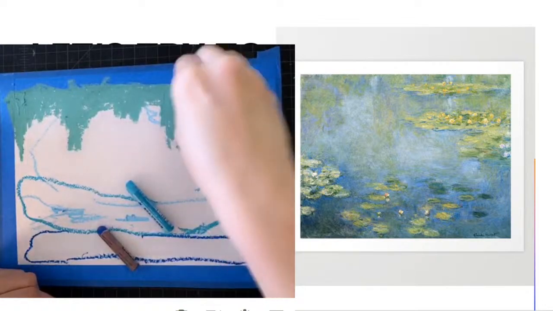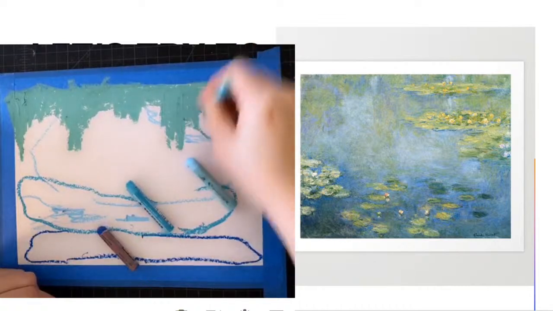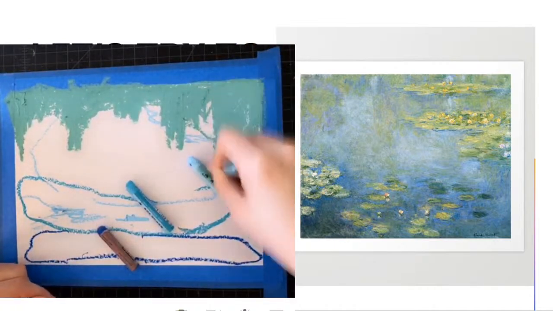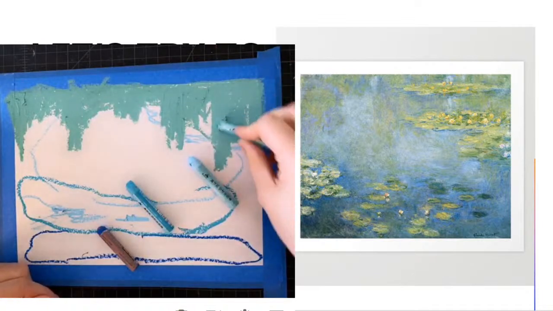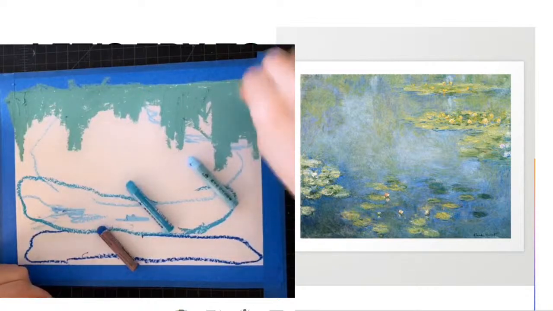Make sure that if you see some dust get on the paper, okay, you are trying to blend it. So you are not only coloring, you are trying to blend it.